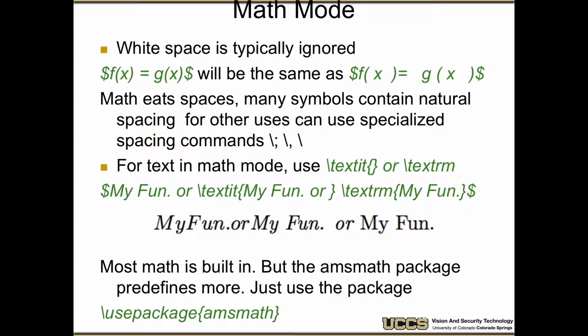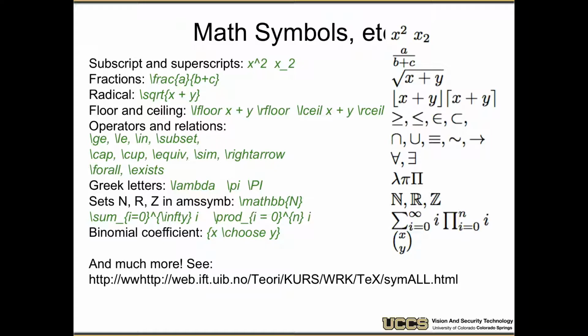Most math is built in. The AMS math package makes it easier to do a whole bunch of stuff. You want any funky symbols, they exist. If you're not sure, just Google, how do I make lambda in LaTeX, and it'll show you the command is \lambda, right? Or pi. These get tricky if you don't know the name of nabla, or the real number line. You say, how do I make a real number symbol in LaTeX? And Google will tell you. So there's a whole bunch of those things.